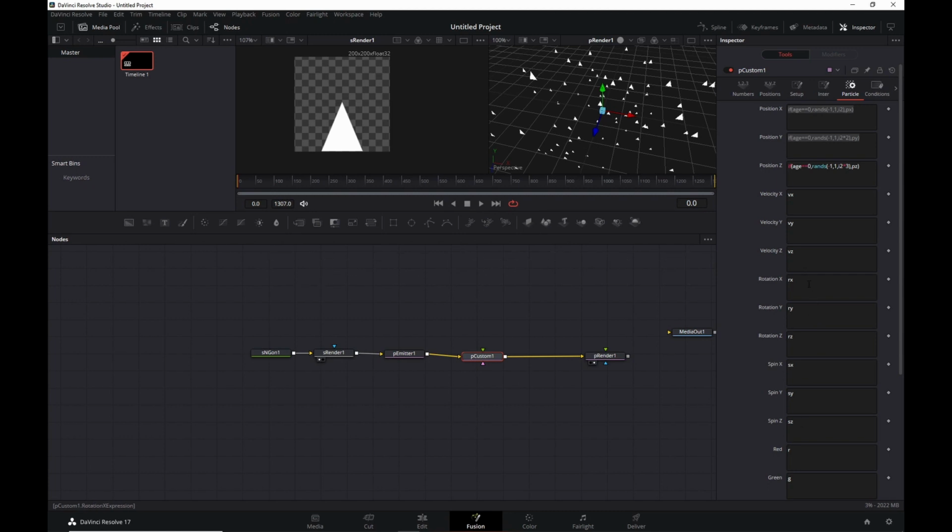Well, first let's set the x rotation to something where it lies flat, at least visually for us. So if we set this to 90, we see it's flat. Very important to understand here is that the rotation in the pCustom is in degrees, not in radians. And that's a bit confusing because in some of the other tools and some of the other expressions, these type of rotations and sine and cosine functions are in radians. Here though, it's in degrees. Very, very important. Right? So later on, we'll move this about. But for now, say this is 90.